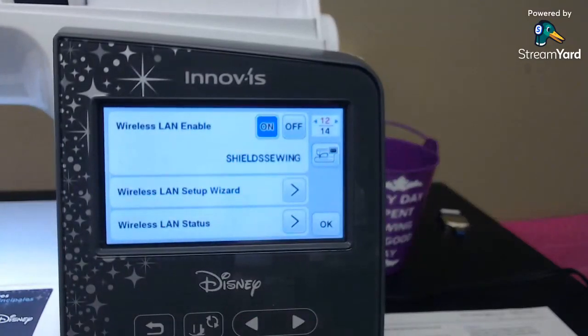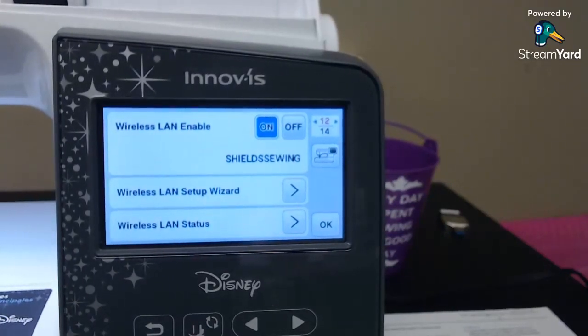Okay, so now we talked a little bit about the NQ1700 and how it's wireless. This machine is also wireless. So you're going to have a couple of pages of wireless settings to get it set up on your router at home. And you can actually rename the machines in some cases.